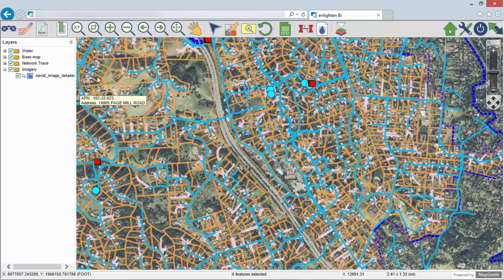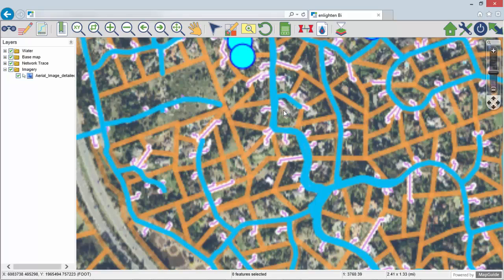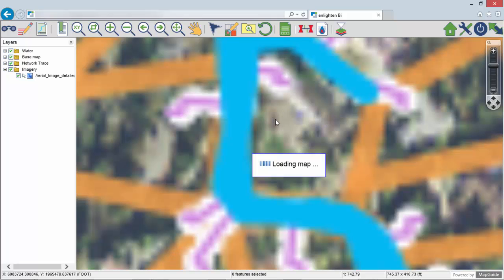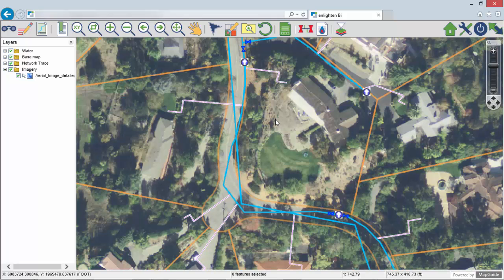So let's look. First thing is it's an interactive map. So as I move my cursor over any object, I get information. Let's just zoom right in on an area and load up that map. So looks like these pipes are somewhat crisscrossed, so that's a water pipe. Obviously a different zone, and so you can go in and in fact turn data on and off.